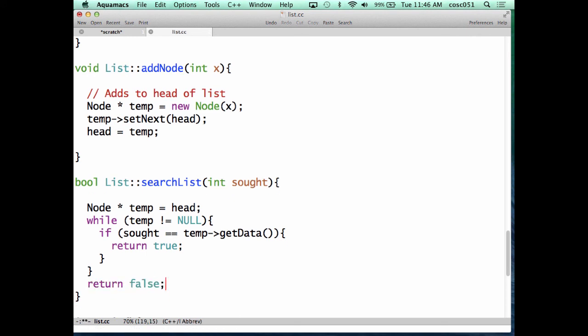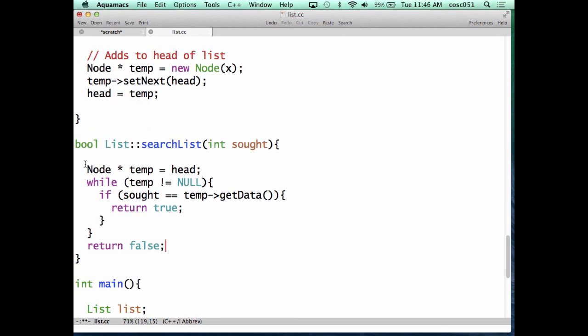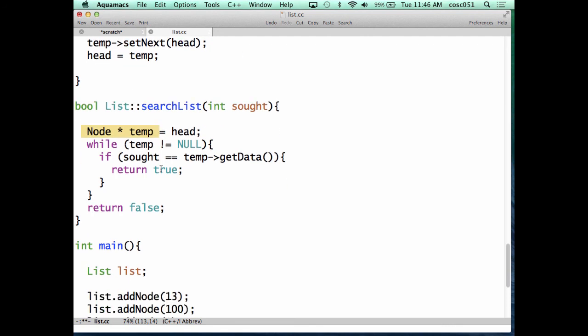Return false. Okay? So here's what this does. Node star temp, create a temporary pointer, make it point to the same thing that head is pointed to, which means make it hold the same address that head is holding. We say, while this temporary pointer is actually pointing to an object, because if it's not null, it should be pointing to an object, we look and we say, well, if the data inside the thing it's pointed to, temp arrow get data, is equal to the thing that's sought, we're done.